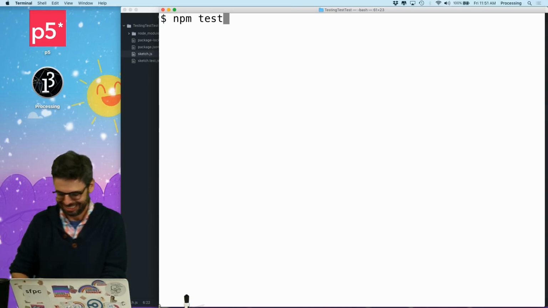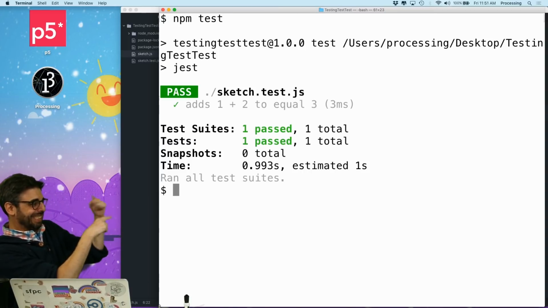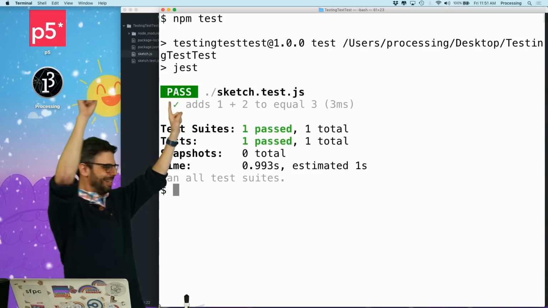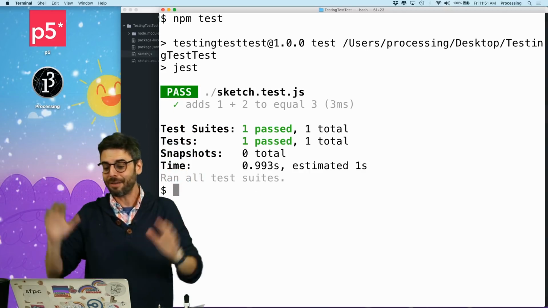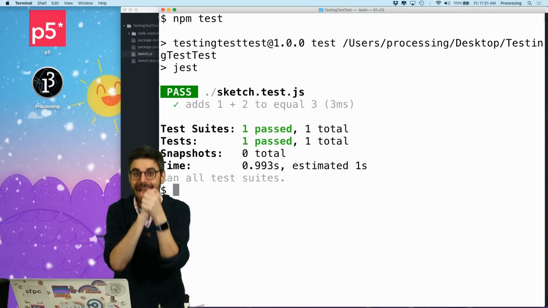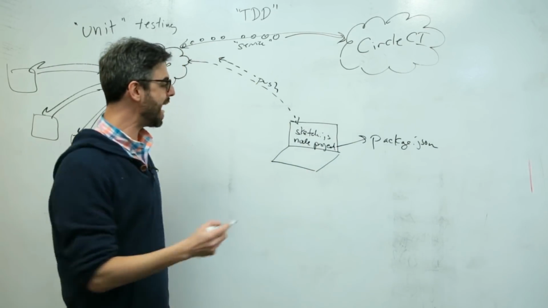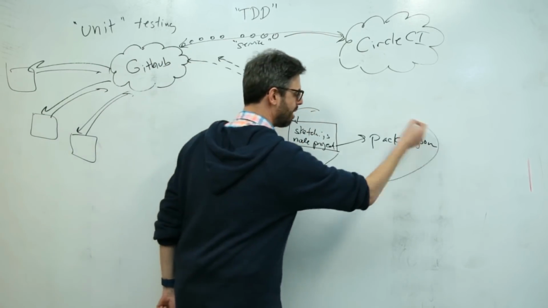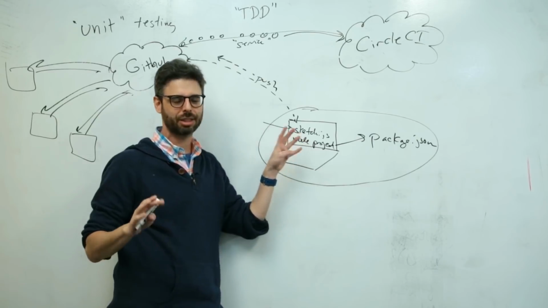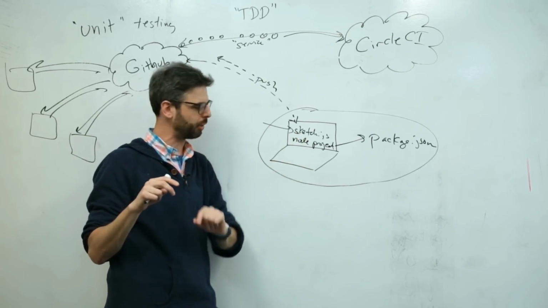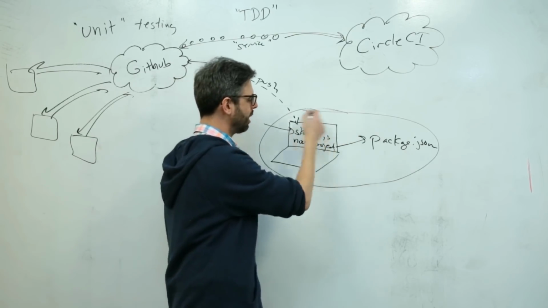Woohoo! Okay, so the test passed. So this is basically it. Now I've come to the end of the testing component. All I've done so far is write my code, and it could have been a p5 project. The module thing is going to muck that up a little bit, so maybe I'll show you a little trick about that in a second. But all I've done is write this part.